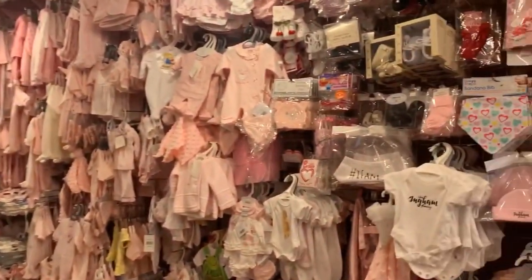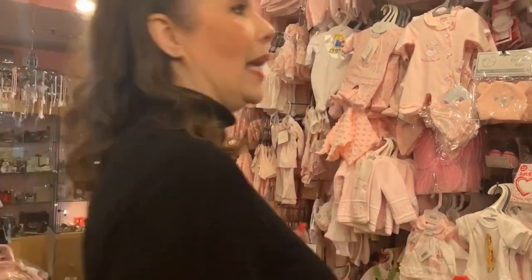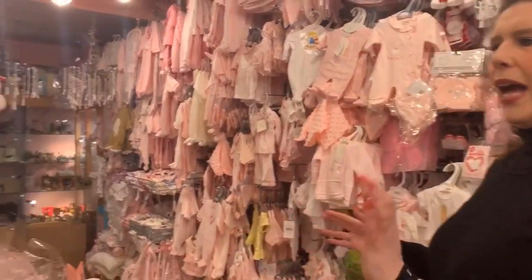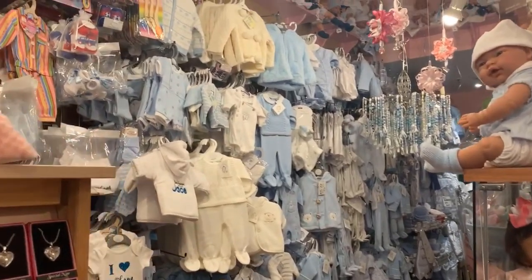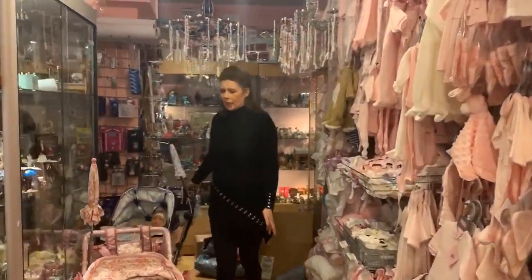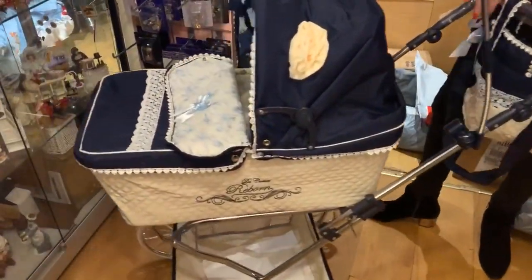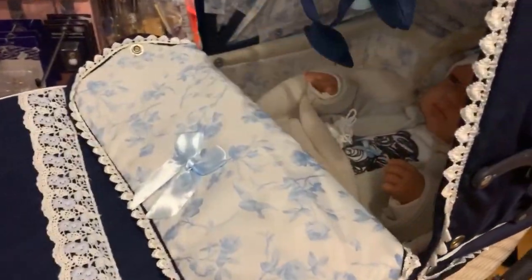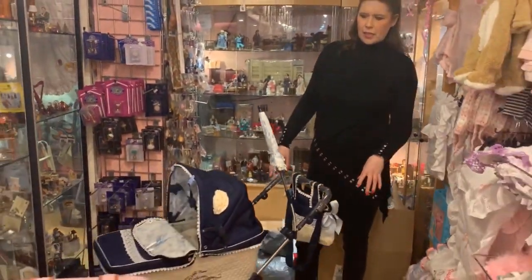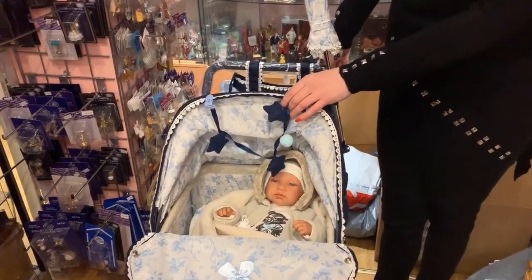Down here we've just got a massive array of accessories and outfits and bedding sets and pram sets and blankets - you name it, we literally have everything here. We have a little blue section on this wall and a little pinky girly section on this side. And then of course down here we've got our lovely Spanish prams, which have been an amazing success. Absolutely lovely - perfect for that older girl or collector with the higher handle height. I'm six foot tall and this is just a great handle height at 90 centimetres. We've got an amazing deal on those on our website - if you purchase the pram you actually receive £70 free of charge. It's such a steal, so hop onto our website and check that out.